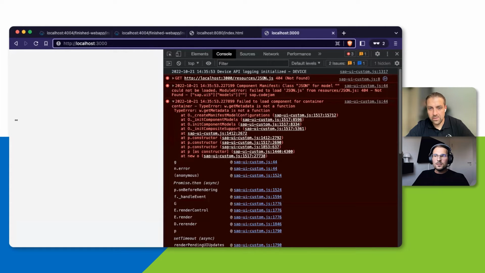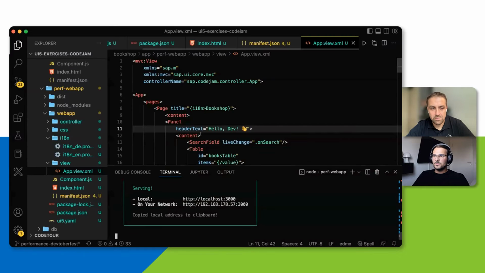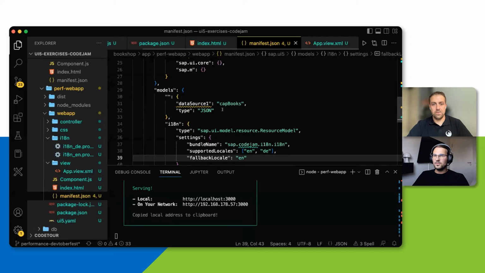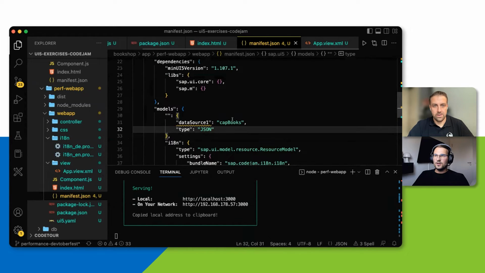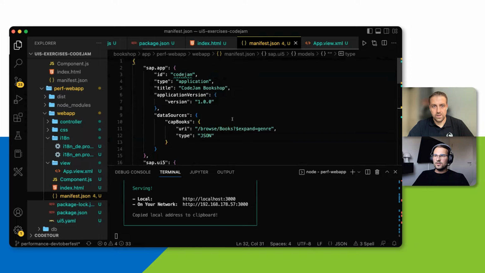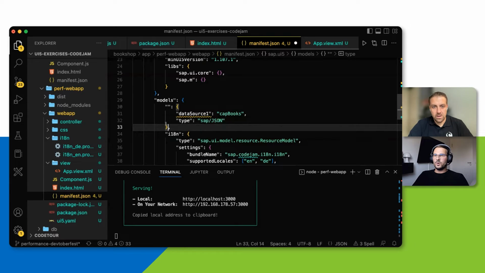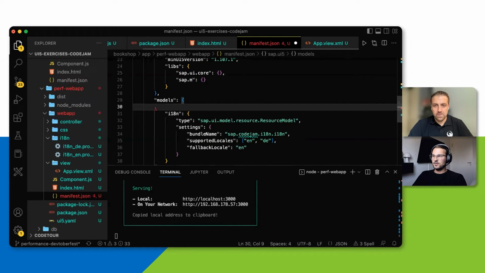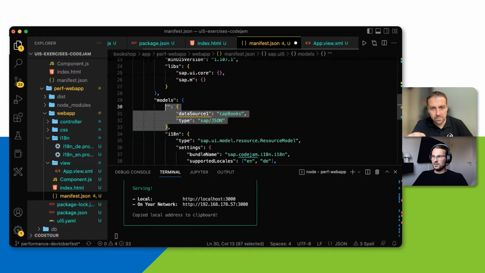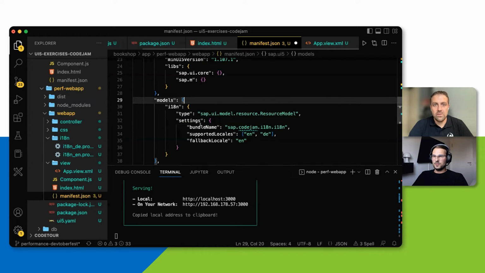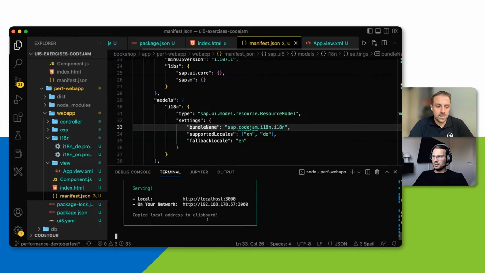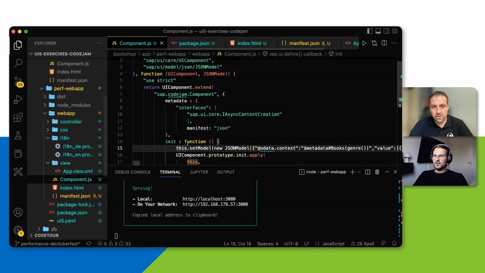Just go back into the manifest. So the manifest model configuration has a problem with a type. And the issue here is... it's not sap/model or something. You know what? If you kick it out, then let's do it differently. I think just kick it out for the moment, and we create the model in the component.js. If we don't, let's check, because okay, we nevertheless do it. So we can do it anyway. Yeah.